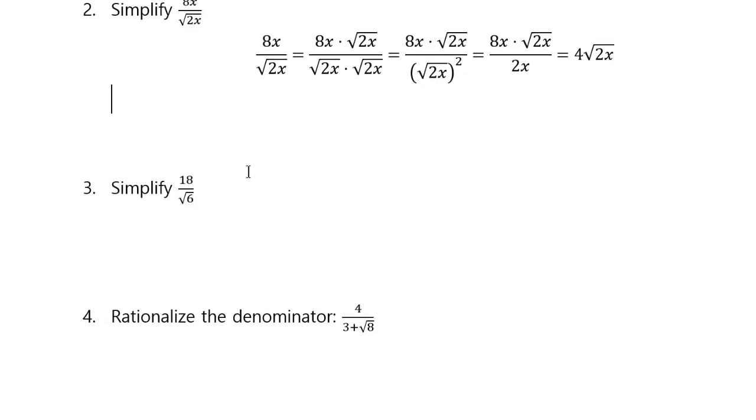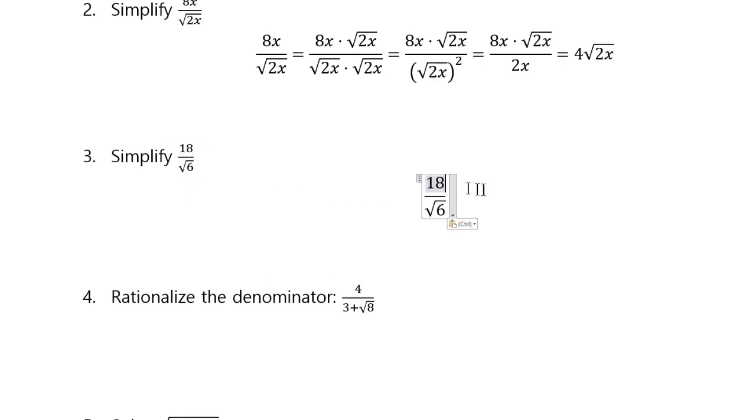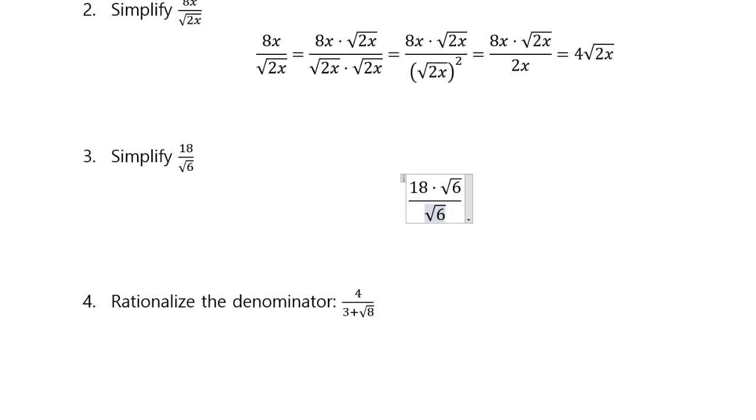Okay, more examples, very similar. Exactly the same idea. You want to multiply square root of 6 top and bottom. And by now you realize that since the denominator is square root of 6 squared, the square root will go away, and you just get 18 square root of 6 on top, but the denominator will be 6. And once again, 18 and 6 are both divisible by 6. You divide top and bottom by 6, and the result is you get 3 square root of 6.